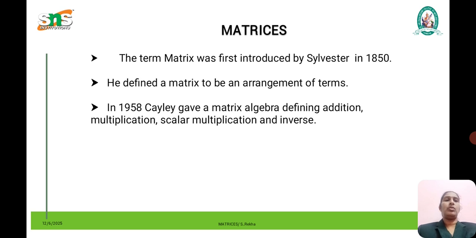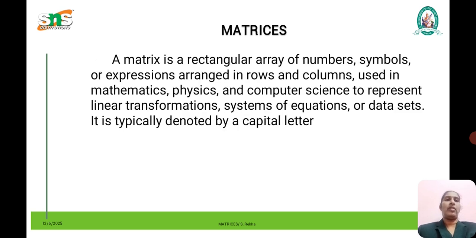So first of all, students, we are going to discuss what is a matrix. In 10th standard and 11th standard itself we have discussed the matrix. Just to bridge the school and the college, we have introduced matrix as the first syllabus topic. This helps us in many applications. A matrix is a regular array of numbers, symbols or expressions. Normally a matrix is arranged in the form of rows and columns, and it is applied in mathematics, physics, computer science and so on. Normally a matrix is represented by a capital letter, that is capital A.